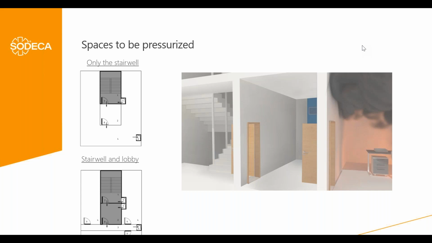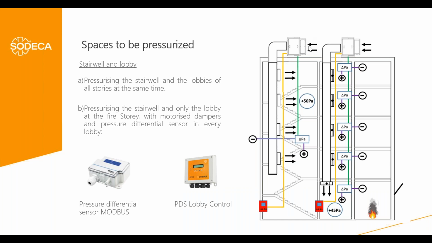But in any case, there could be the necessity of pressurizing the lobby or not. We will see the cases. The staircase always has to be pressurized, but about the lobbies, in some cases it's necessary to pressurize and in some cases not. So when we need to pressurize the lobbies, we have two options.